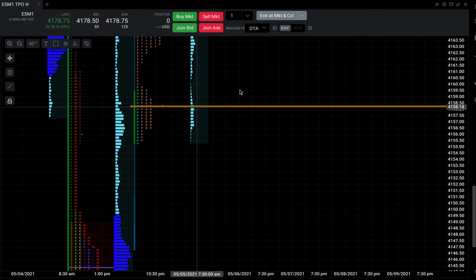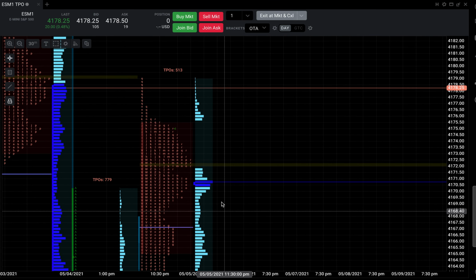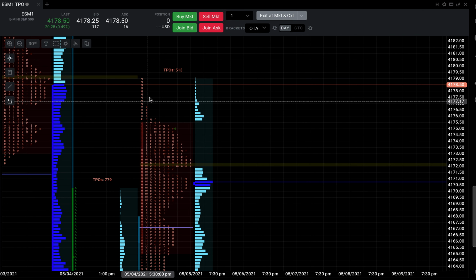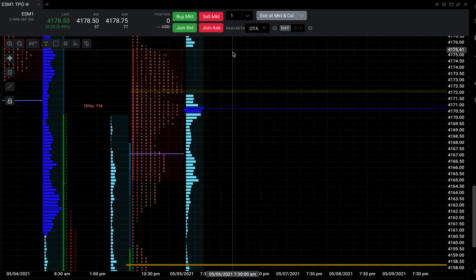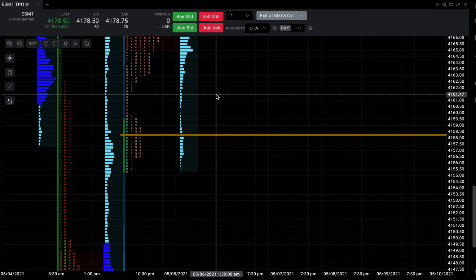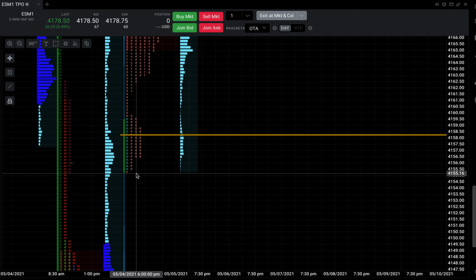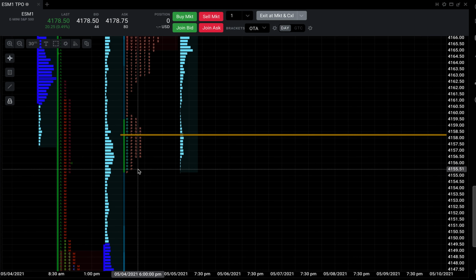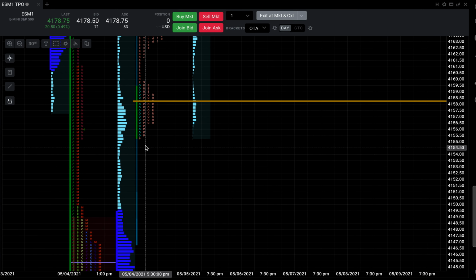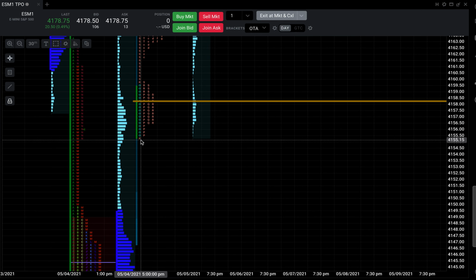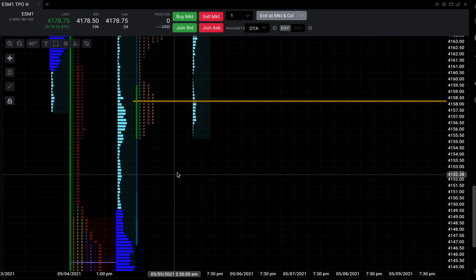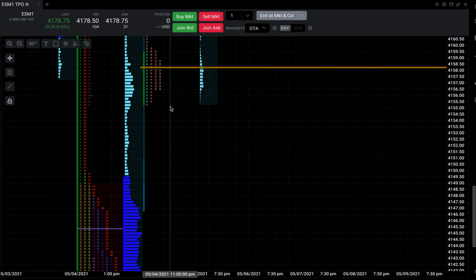So as you can see up here, auction is finished. It's still up here, auctioning higher, but it's pretty much finished because of all this excess. That's what that's supposed to mean. Down here, we don't have excess. This is a poor low. We only have one new TPO. So it's going to want to come back and break that. So we really would like to have our profit target here.